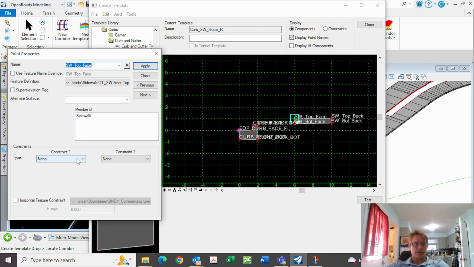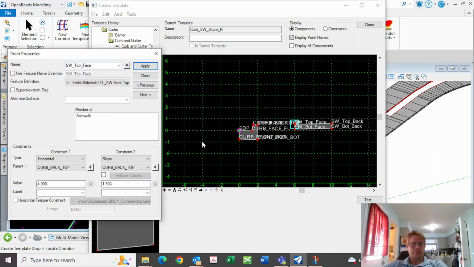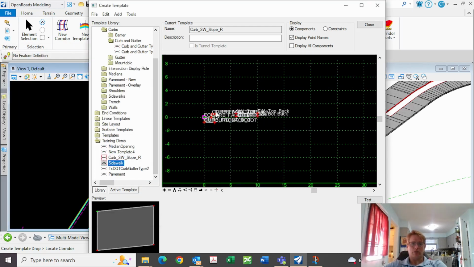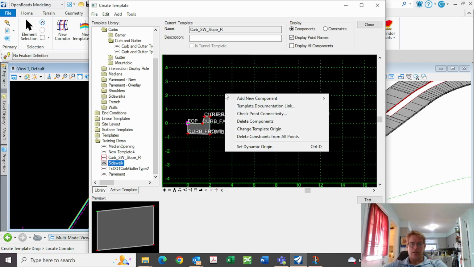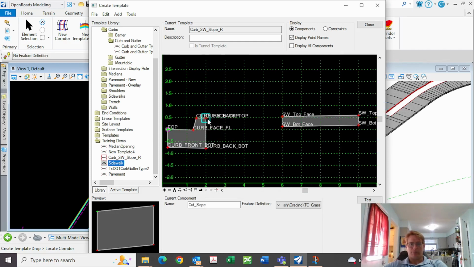And we'll constrain this to the back of the curb. It'll be a 4-foot berm. That looks good. With a slope in the back of the curb, 1.5. Close. We need a grass berm in between.